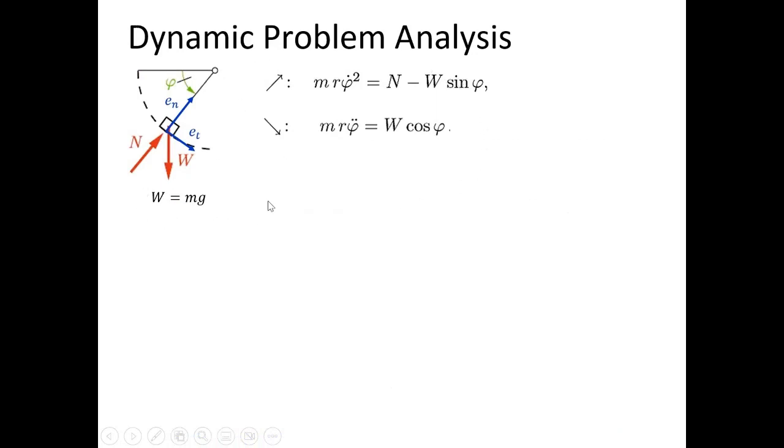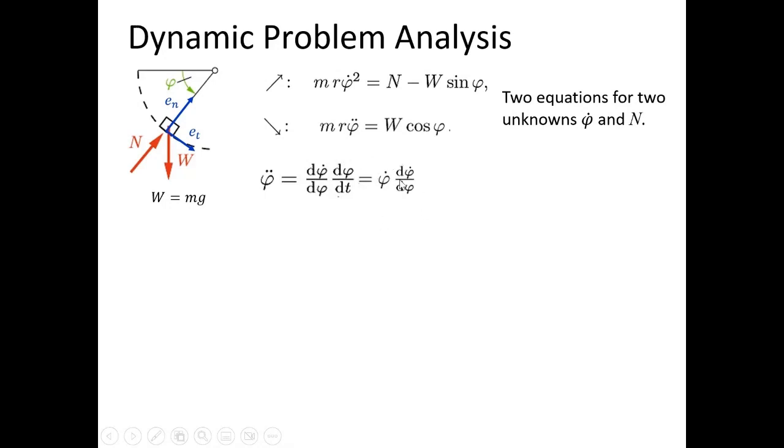And if you assume W is mg, the weight, then you can replace W with mg. At the same time, the parameters that we don't know in this particular case are the speed, the angular velocity, or the angular acceleration. So we can find those quantities if you have boundary conditions given. For example, the angular acceleration we can represent using phi dot over dt, but d phi can be included here. And this is phi dot, in fact, d phi over dt.